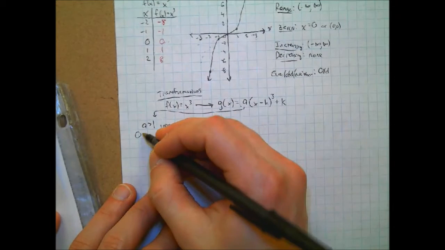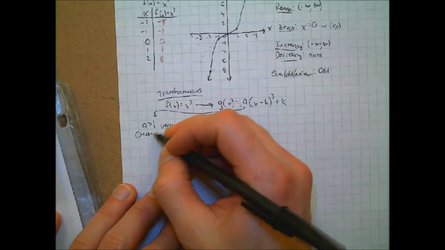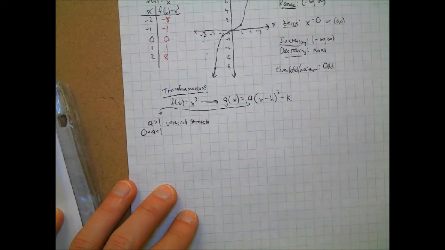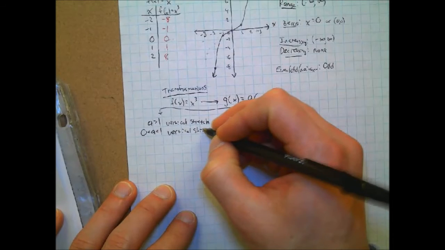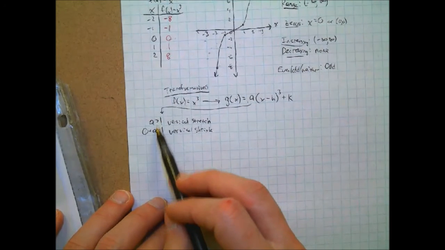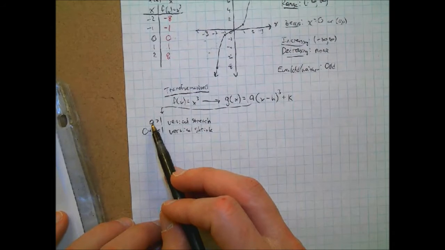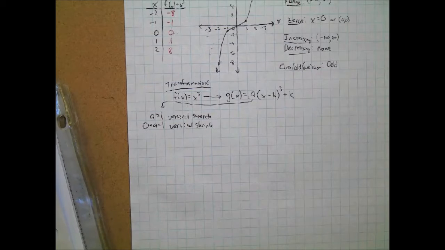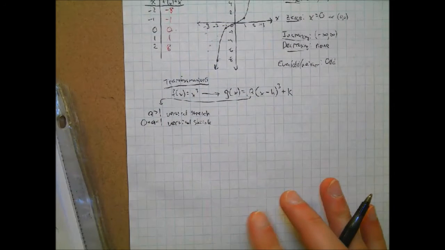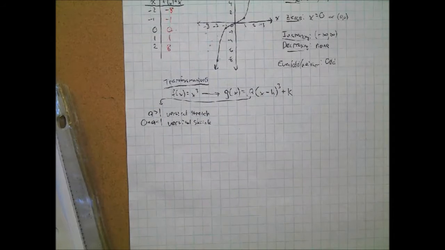If a is between 0 and 1, right? 0 less than a less than 1. If a is between 0 and 1, that's going to be a vertical what? Shrink, yeah, vertical shrink. Okay, and again, very intuitive here, right? Hopefully that makes sense. If your coefficient is bigger than 1, so let's say like 2, it makes sense. Oh, we're going to double, so it's going to stretch it twice as much, right? If a is between 0 and 1, it's like a fraction like 1/2, 1/3, 4/5. Those will shrink it, because multiplying by a fraction between 0 and 1 shrinks your value.